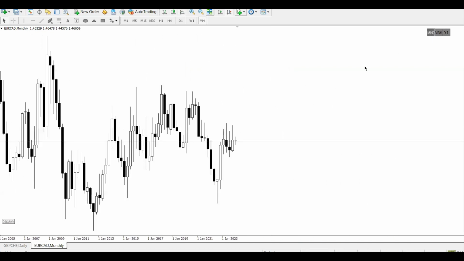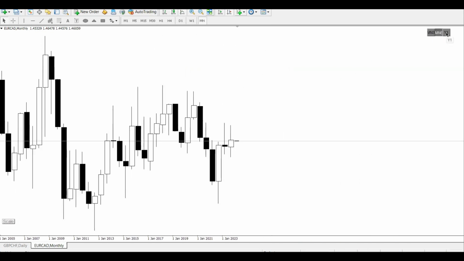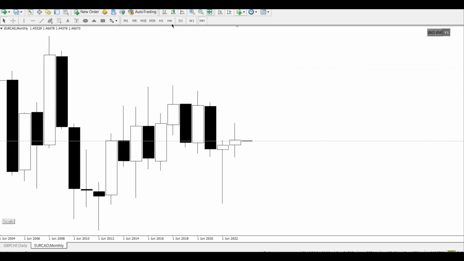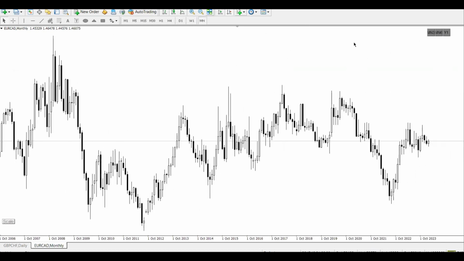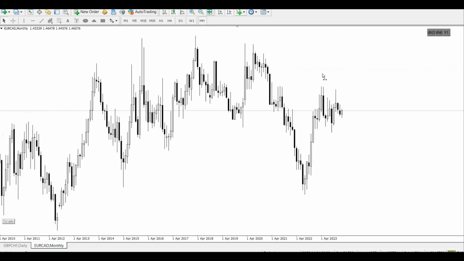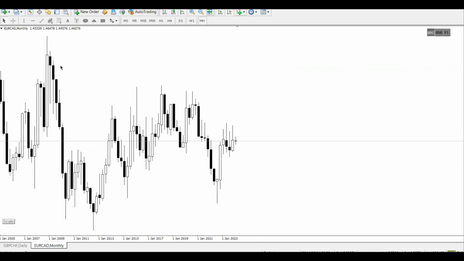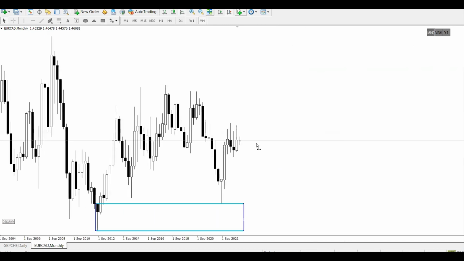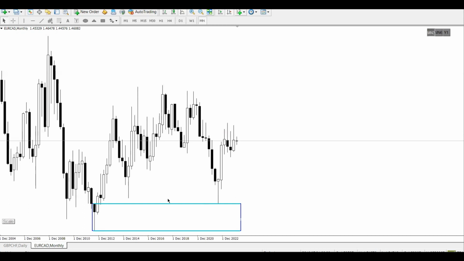But if you see the higher time frames, like the 3 month chart and 6 month chart, price already took entries from the high time frames, higher than the month chart. If you see the 3 month chart, look at that. That was our area. So price already tested that and moved up.